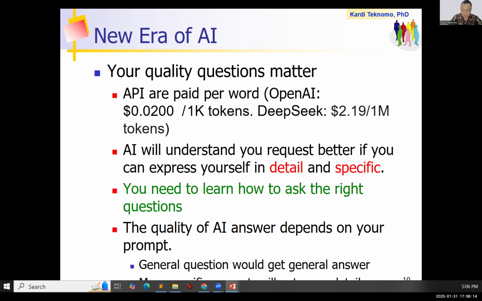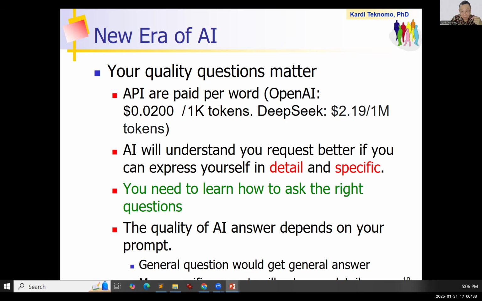If you ask a very detailed question, you will get a detailed answer. So the quality of the result depends on you. It doesn't depend on AI, it depends on you. So don't blame your tool, blame yourself.